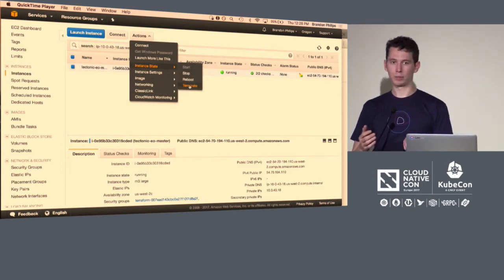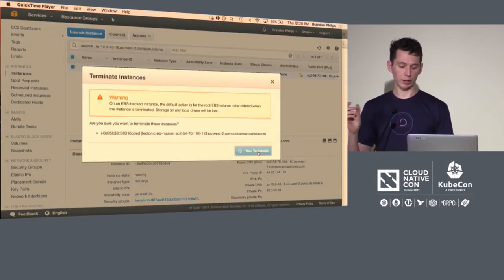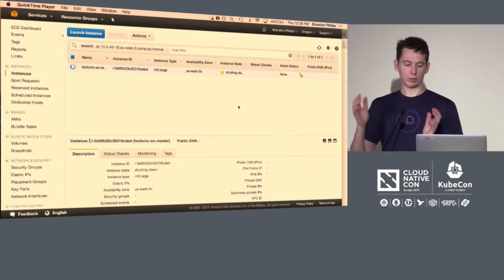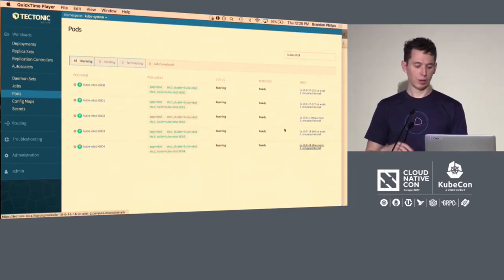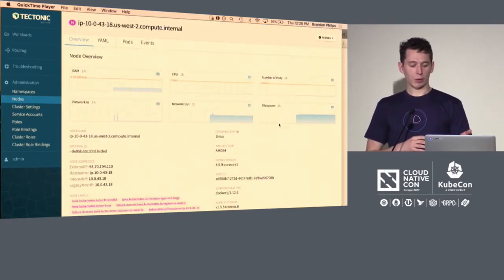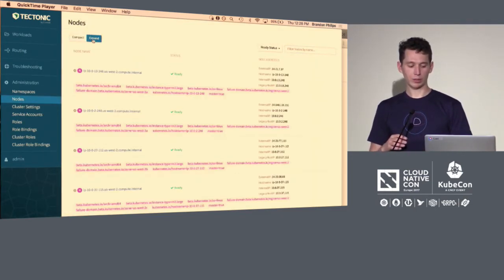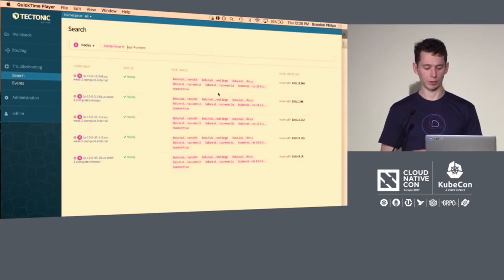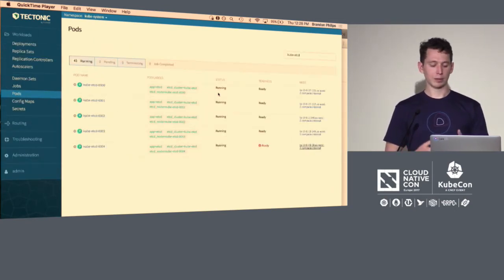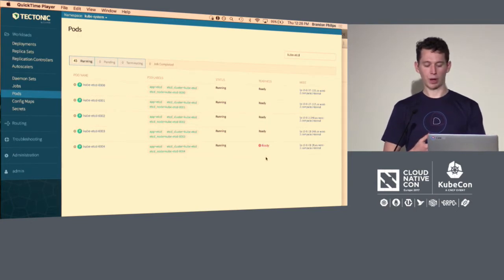I choose one of the machines that etcd is running on, and I just terminate it. The machine will shut down, and Amazon will permanently delete it. What will happen pretty quickly is that this node will be removed from the node list as the health checks expire inside of Kubernetes. By default, it's like a 60-second timeout or something. Once that timeout is reached, the pods will get unscheduled, get removed, and eventually be marked as terminated.